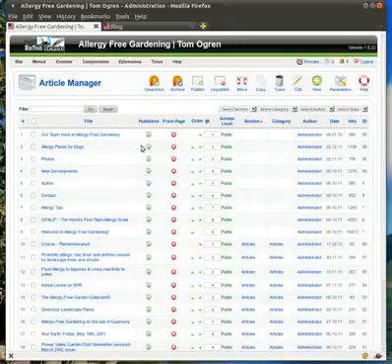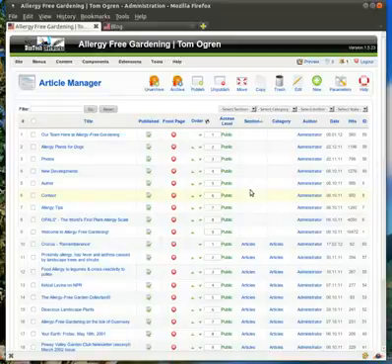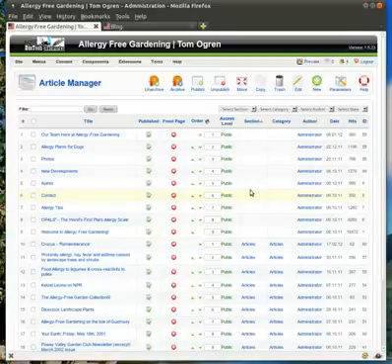Now in here you can see that there are many different pages on this website. These are all pages that are actually on the website, such as articles or main pages. We do not recommend that you make any changes to these unless you're comfortable with it. You certainly can make changes, but please be very careful, as if there is something that you break, we would unfortunately have to charge you in order to fix it or restore it back to how it was.